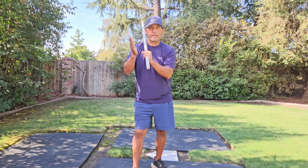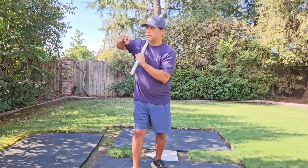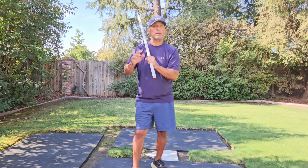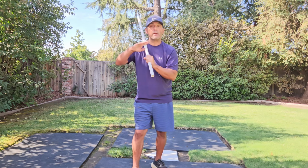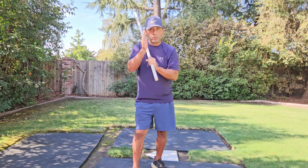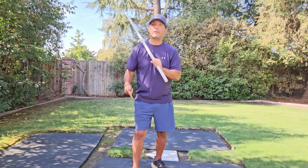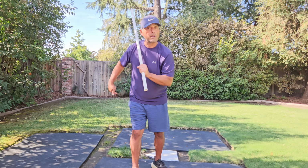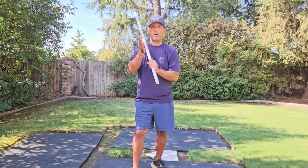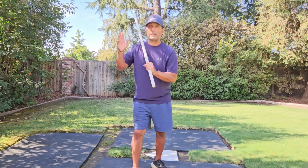Now, with your top hand, what I feel is like my hand is literally pulling behind my ear. That's the feeling that I have. Other players feel like they're doing it another way, but however you can implement the best pullback, so that you're feeling a stretch with your upper body. Now we have the lower body stretch with the back pocket working towards the pitcher, and now we're working with a stretch of the top hand.